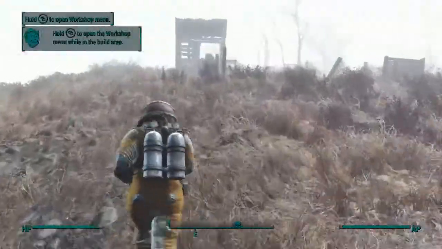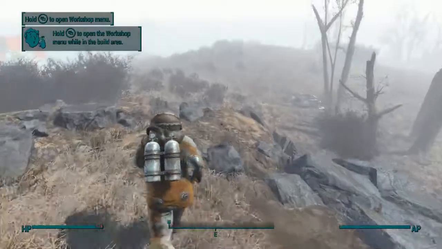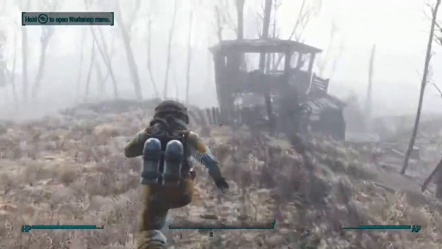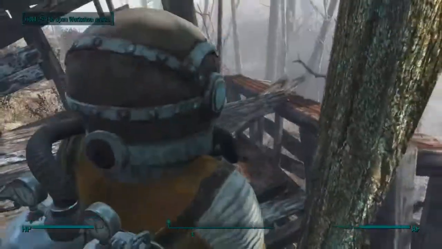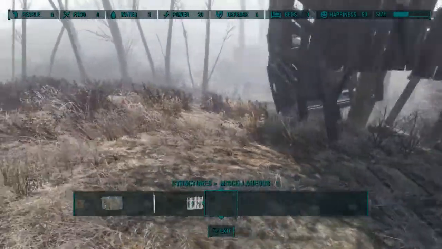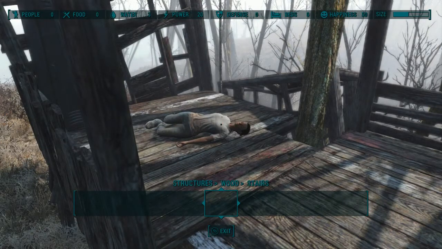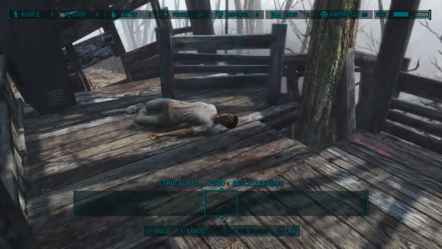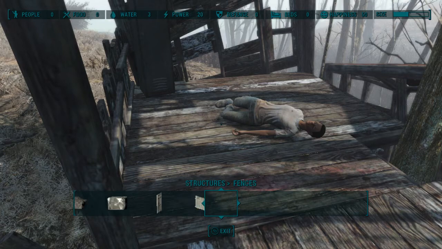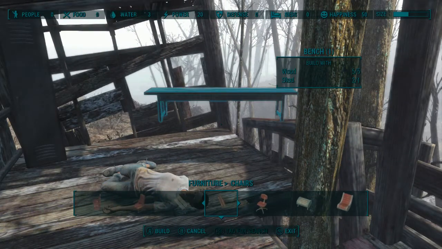Let's be real. All right away. Oh, there's fertilizer. I do want to sit down somewhere though, or lay down or do anything. Can we make a chair? Structures, doors, metal, wood, miscellaneous. Structures. No. Furniture. Chairs. I don't have enough aluminum to build this chair. Bench. Cool.